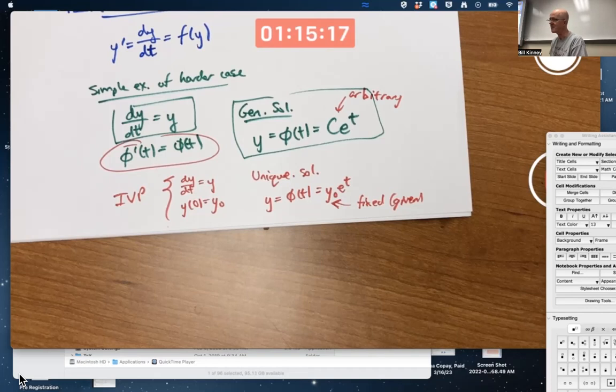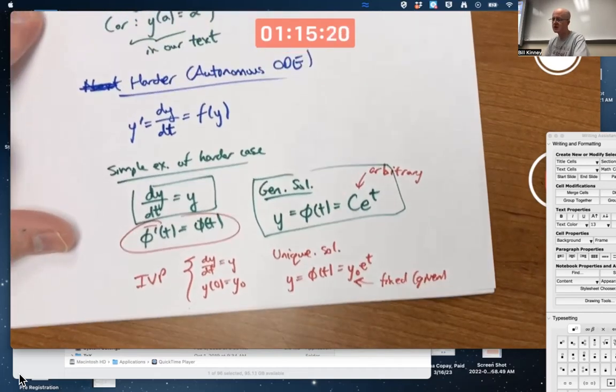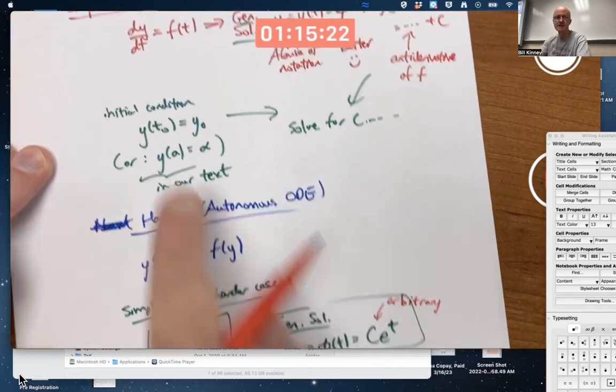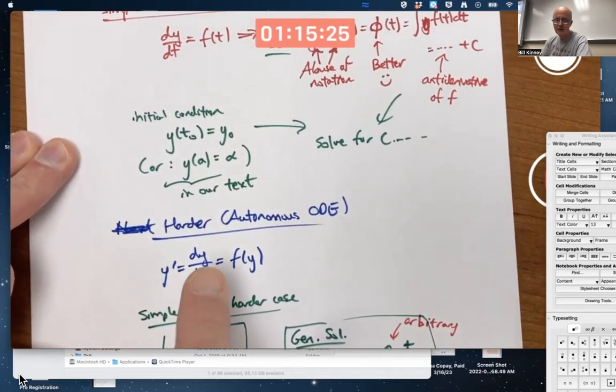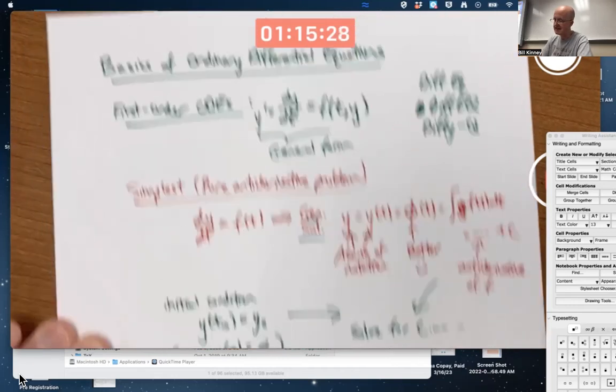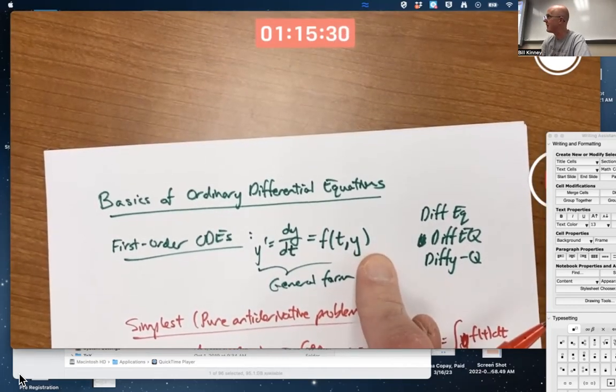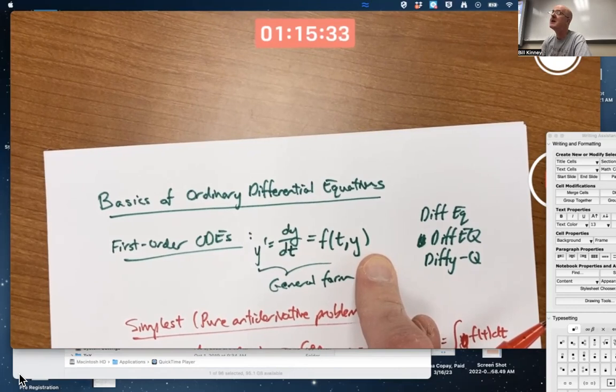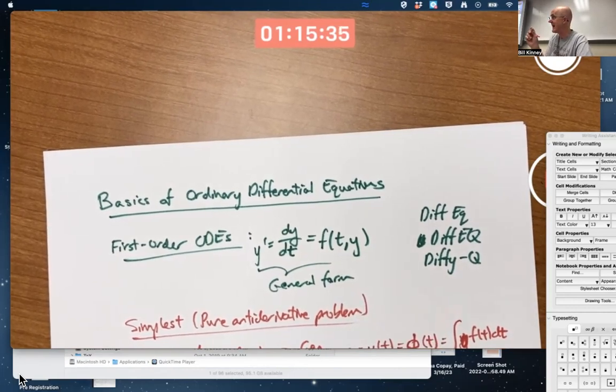Okay. So yes, this is a general introduction to differential equations. The hardest case, so this is the simplest. That's the harder case. The very hardest case is when your right-hand side depends on both t and y. Though even within that, there are special cases where it's easier, where the equation is separable and you can separate variables, for example, if you remember that. And after you separate variables, then you can do integration to solve, but you got to be careful because it's tricky.